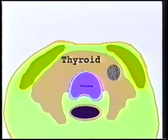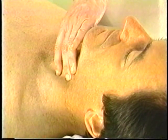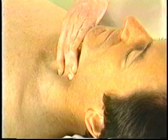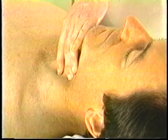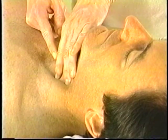The second is stabilizing the nodule. Most nodules will be adjacent to the trachea, and the trachea therefore can be used as a support. The easiest way to hold the nodule is to use the fore and middle fingers on each side of the nodule, pressing against the trachea. If the nodule is large and extends laterally, make sure it is not covered by muscle. In order to push the lateral muscle aside, place the fingers medial.